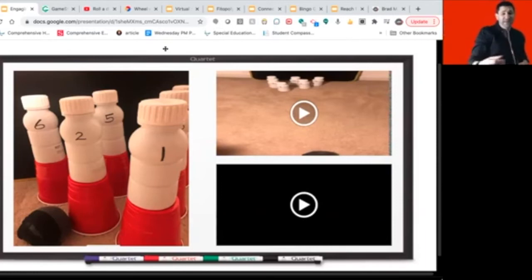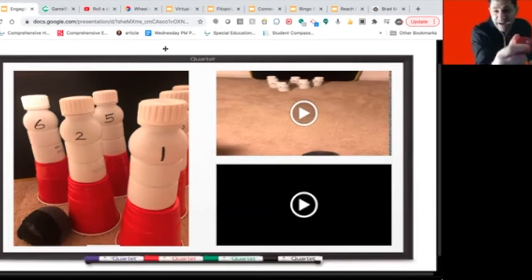And so you may get a ball with some bottles, and they may be working on passing the ball and knocking down the bottles. If they get 5 bottles down, that's a goal, right? If they get 3 bottles down, that's the same as rolling the number 3.